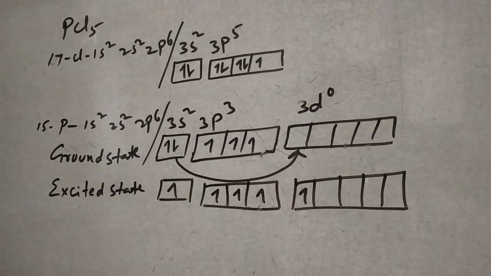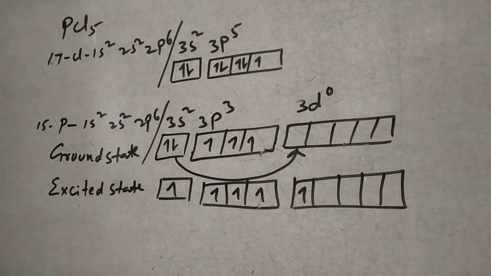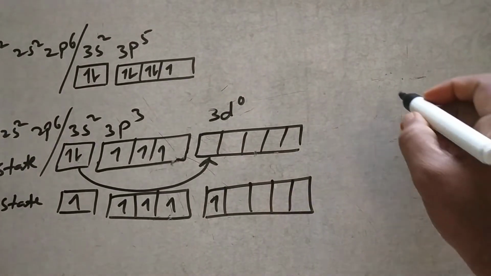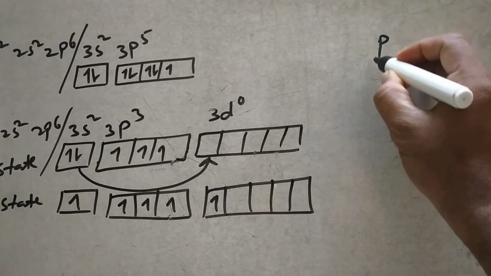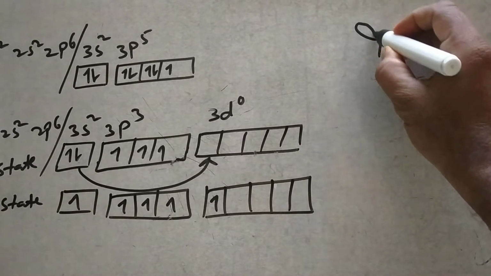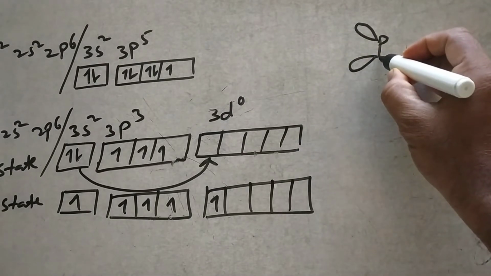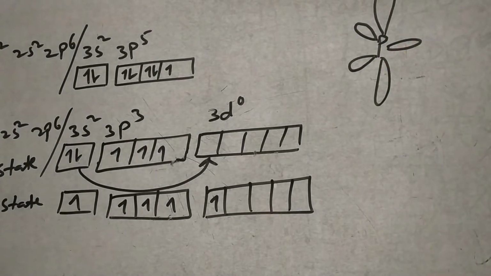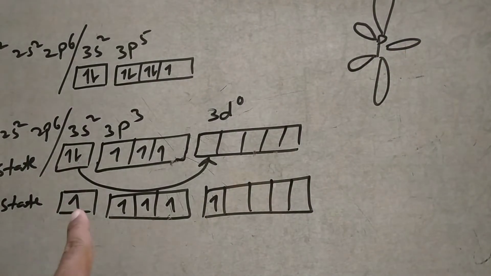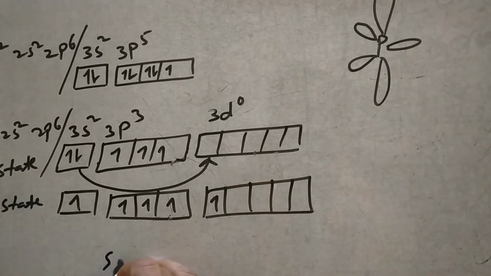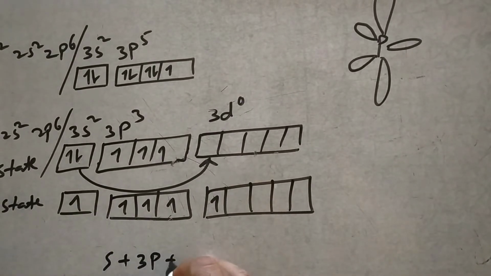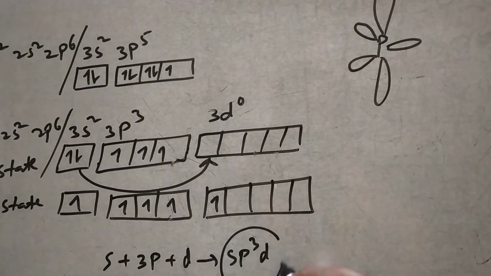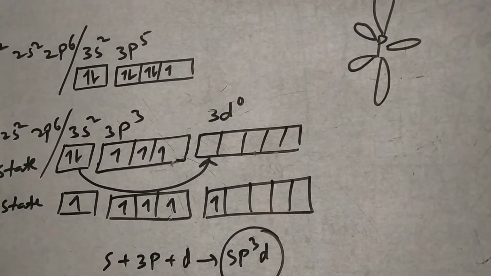So here the structure is nothing but the shape of the molecule. Now I would like to draw the shape of the molecule. So here phosphorus naturally contains 5 sp3d hybrid orbitals like this. What happened? 1 s orbital, 3 p orbitals and 1 d orbital intermix to form sp3d hybridization, means hybrid orbitals are formed.